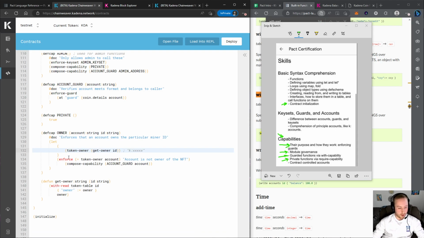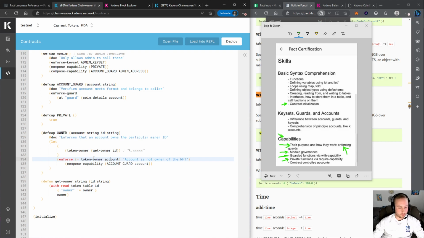But we don't. And then the last thing to analyze here is the enforce statement. This is a really important function because if this condition is not met, it will just fail. It's a really important part of Pact, and it's sort of like an if statement, but if I write an if statement here, the function will continue and won't return a bad value, and people can bypass it. With enforce, it guarantees that you are going to stop the transaction in its entirety, and anything that happened before it won't happen.